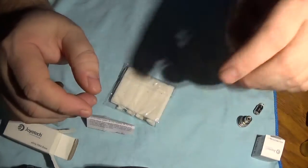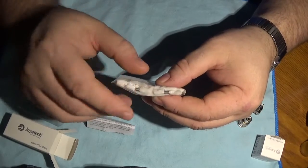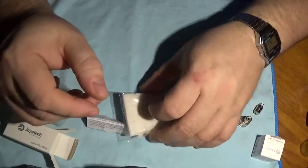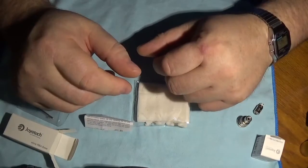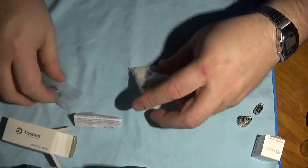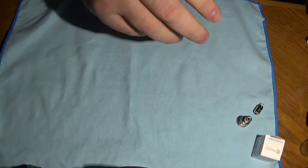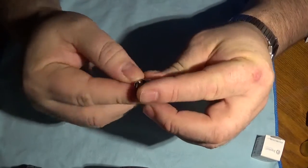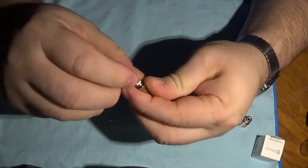Now, when I received the RBA base, it already had a coil installed in it with the Japanese cotton in it, which was awesome. Basically all I had to do was put some juice on the coil and install it, and away you go vaping. So, that is what it is right there. I think I'm going to go ahead and take apart this coil, and I'm going to show you what I'm talking about here.